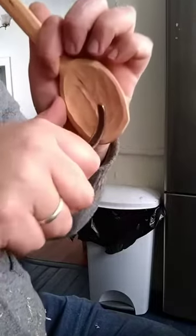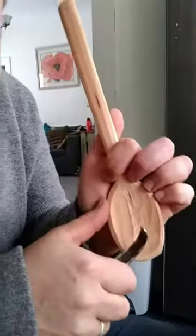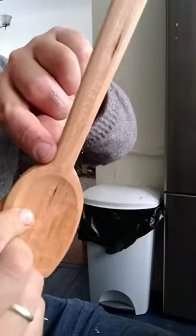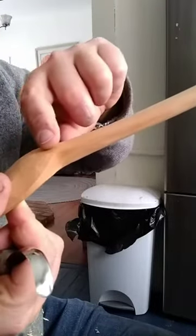So again, let's see, any tips on the back of the bowl? You always struggle to get a sharp, clean cut where it meets the neck. Do you mean this spot here in the neck here, or more like here?